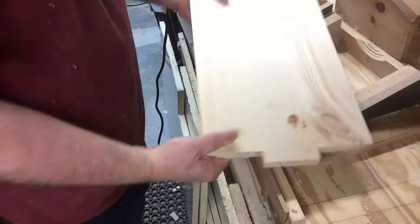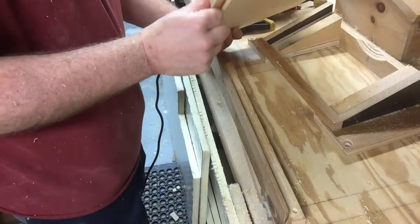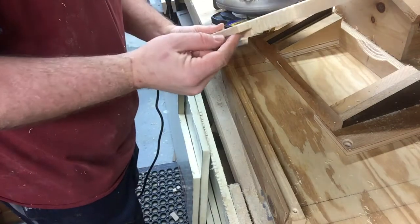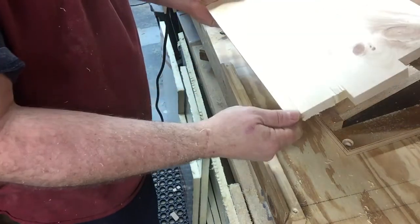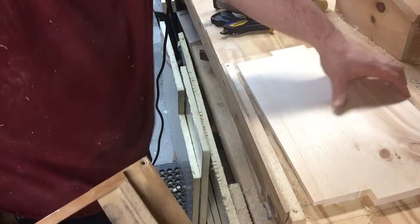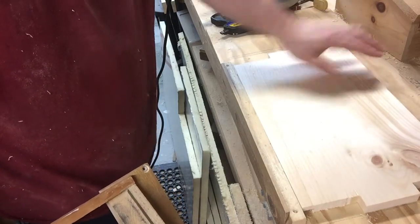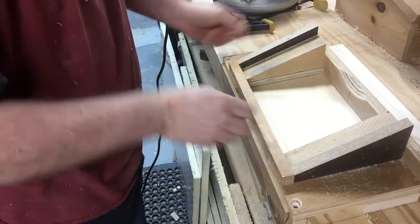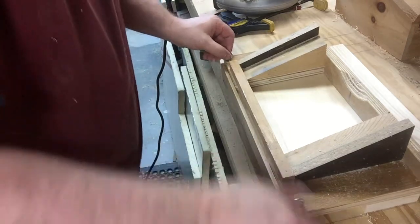Basically what you have to do is get your piece. This happens to be a front or back piece because I cut these all down to size and then put the rebate joint in where the frames are going to sit. I have to know this is going to sit in the front just because of how my jig works, so I want to put the jig in the right direction. This just sits down here on the plywood. The jig sits right over this and there are two little pins that kind of lock it into place.